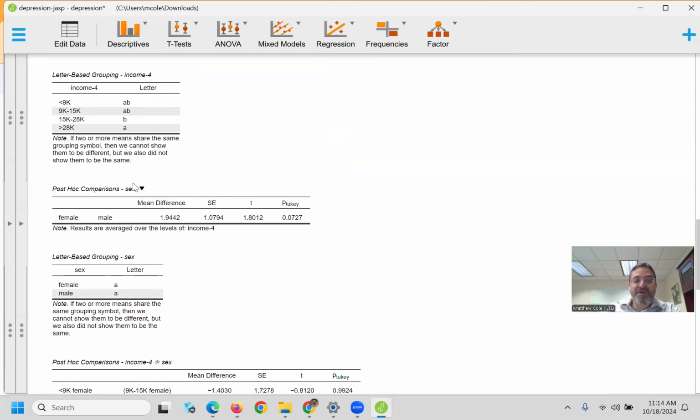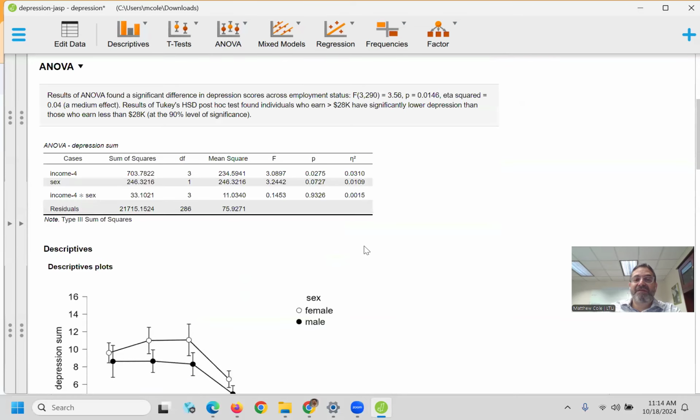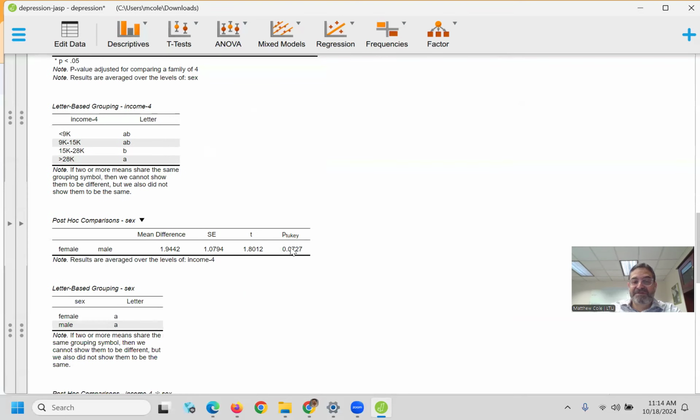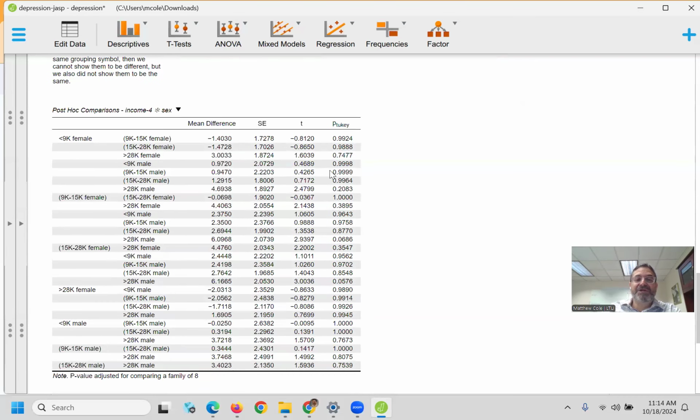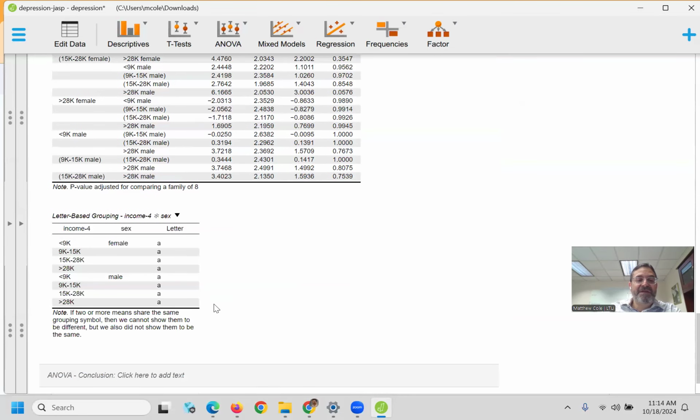But we also see here the post hoc for female. Male is not significant, which supports the same p-value that we had here because it was just two groups anyways, so that is going to be the same p-value. And then here is where you really get the granular differences between male and female, and nothing emerges because there was no significant interaction.